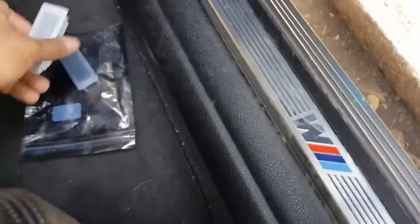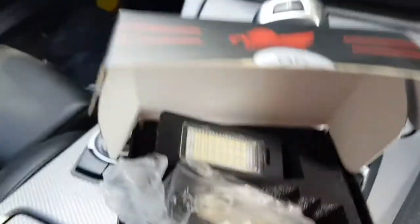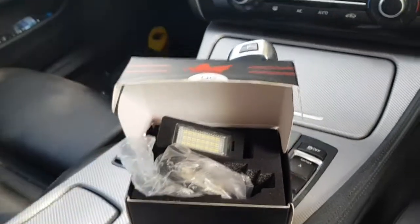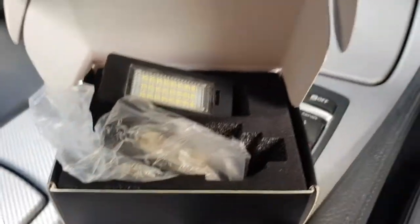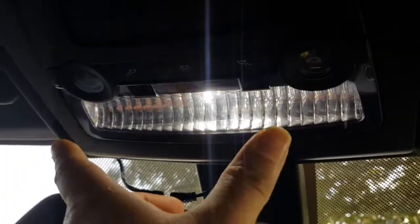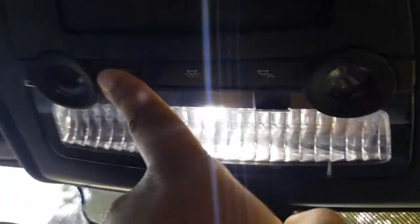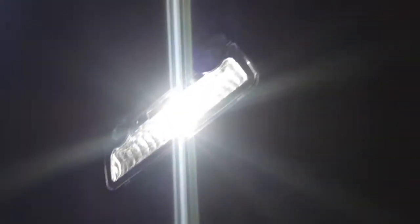These are the old parts — the standard LED lights. This video is about the license plate lights. All you need is this. I also plan to do videos on how to upgrade certain things on your car. I've also upgraded my interior lights to the proper white ones, and the back as well — at night time it looks very nice.